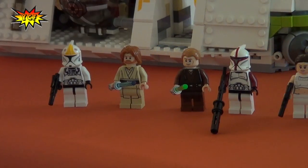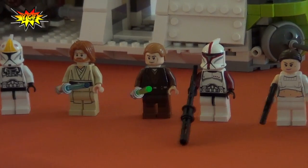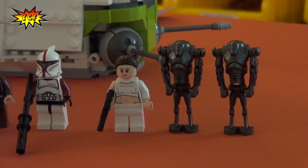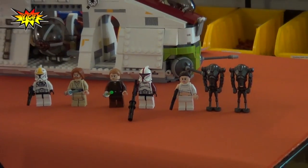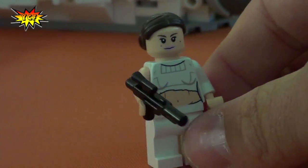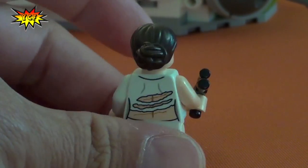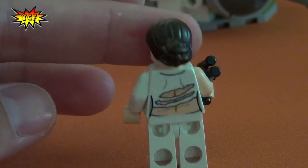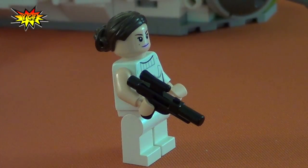Here is our class of minifigures and you see that we do get a slew of exclusive figs, and then we get a couple of the battle droids and they all have their accessories. We'll get a closer look at each of them right now. Here's Padme Amidala — she's got some sort of blaster, and her shirt is all torn up so you can see the scratches on her back through her shirt. And that's our Padme.